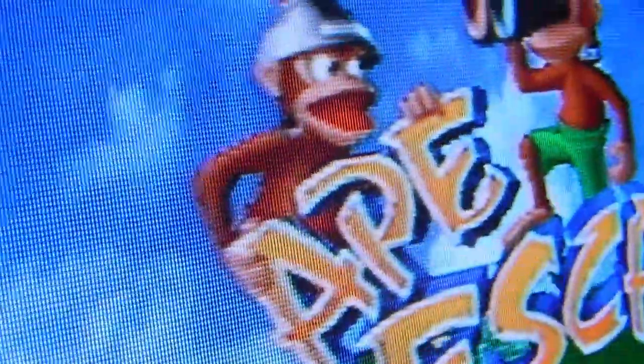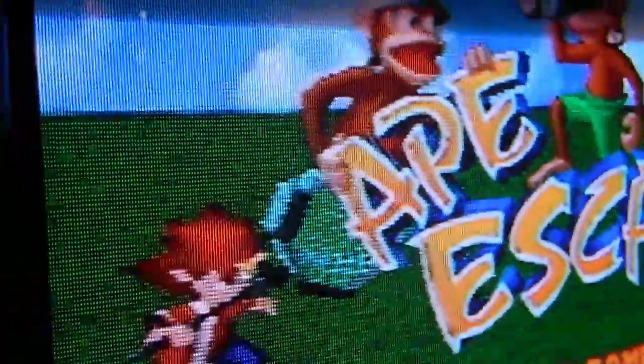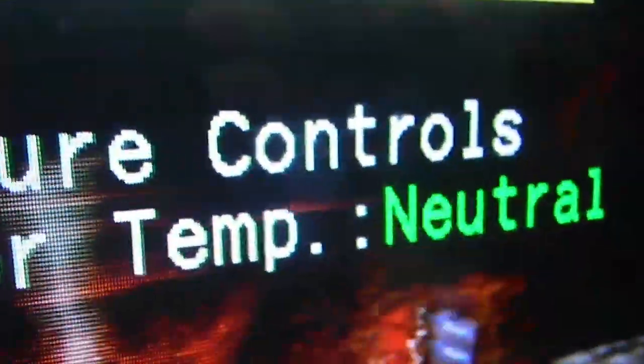There you go, you can see the clarity. Actually, the Sony TV is doing this edge smoothing crap, which is making it look way more dull than it is. If I bring up the menu, you can see how much sharper it is and everything else. Very sharp picture. This looks a lot softer than the menu.